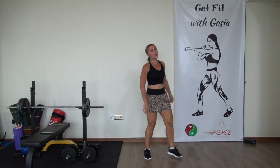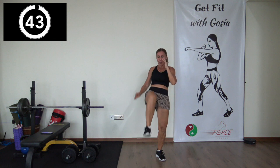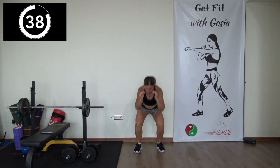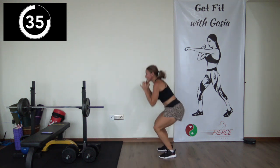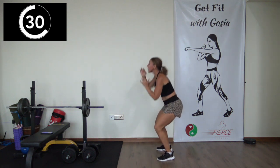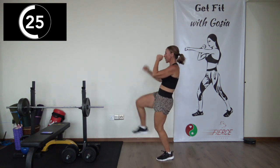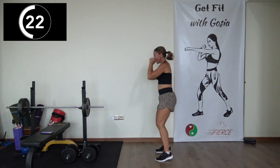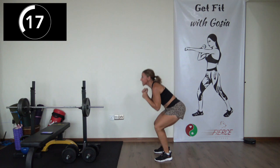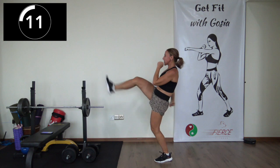Okay. Go back to squats now. We're gonna add a tip. Hands up. Squat. Tip. Squat. And tip. As you tip, you want to push with the ball of the foot. Lift that leg up as high as you can. Don't need to rush here. This is our lower intensity interval. Last 10 seconds.